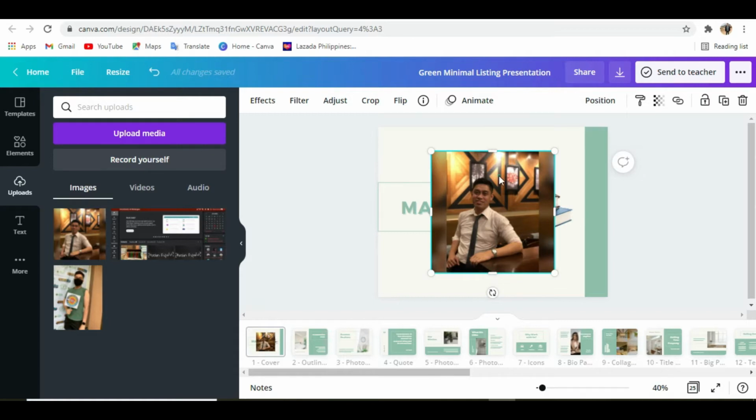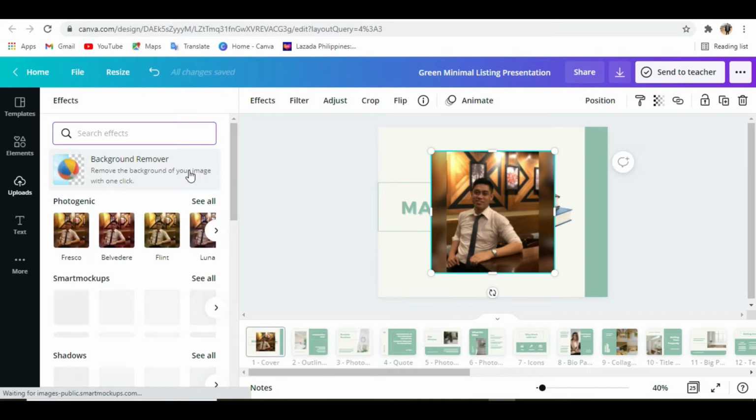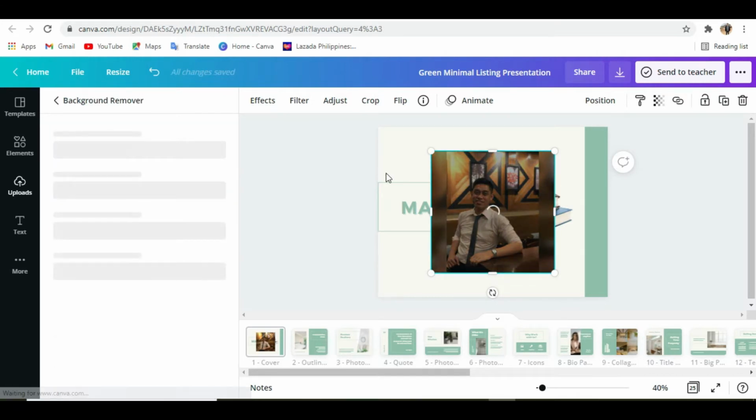In order to do that, click Effects, and then choose the background remover. In order to use the background remover, you need to have a Pro account, so I would suggest that you get a Canva Pro account. The good thing here is that it automatically removes the background.